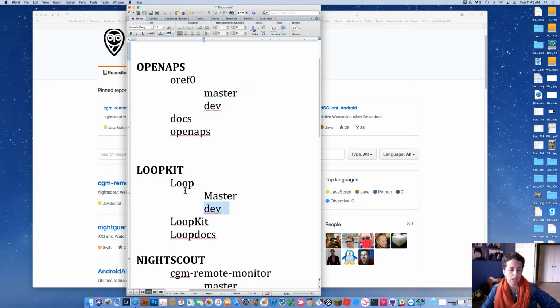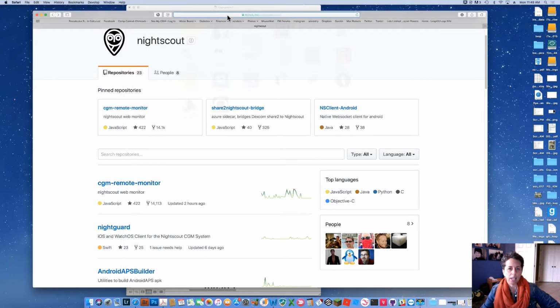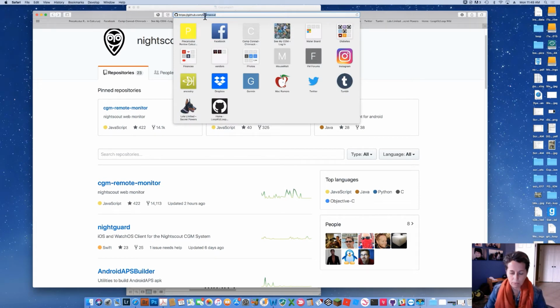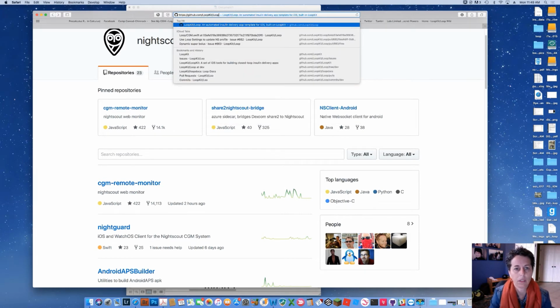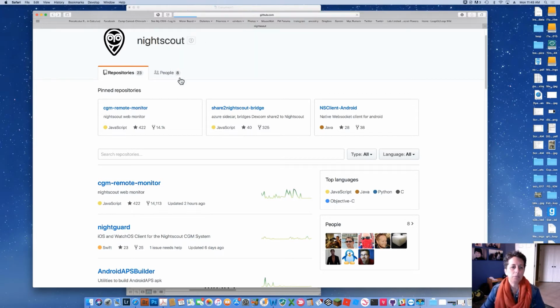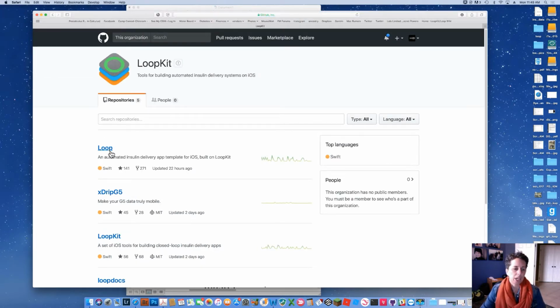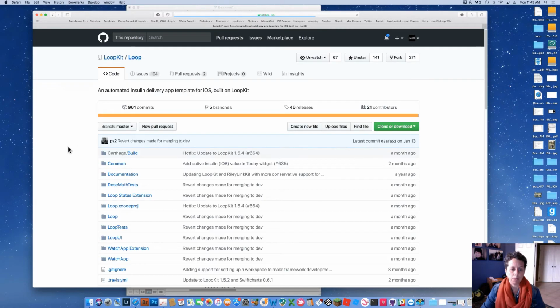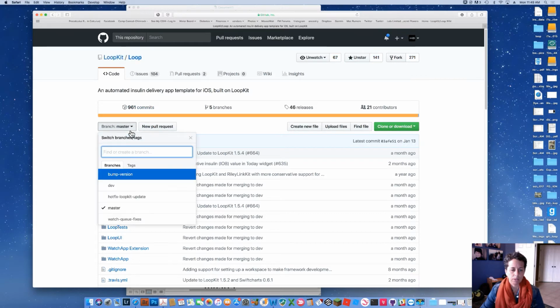I'm going to start with LoopKit as an example. We'll go into LoopKit and check it out. Let's check out the Loop repository, because this is one a lot of people are familiar with. Generally speaking, you can get your layout here, and I want you to notice a couple of important things. One, this is where you are. I am in LoopKit's Loop version. I am not in my version of Loop, I'm in Loop's version of Loop. So this is how Loop looks.